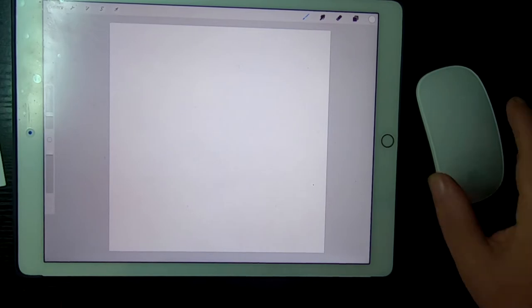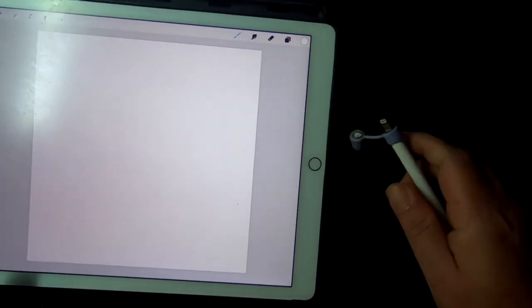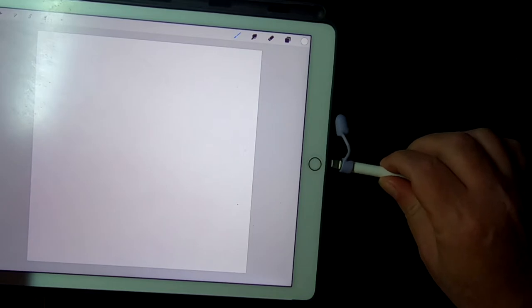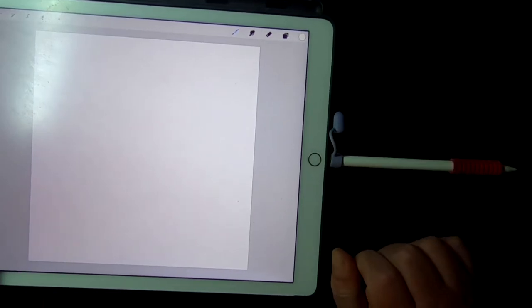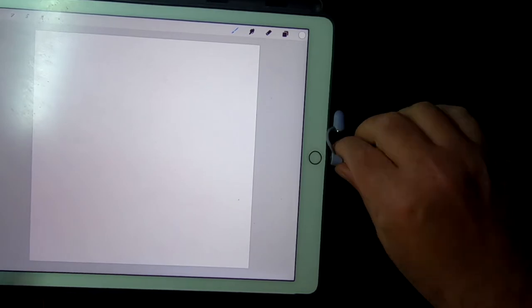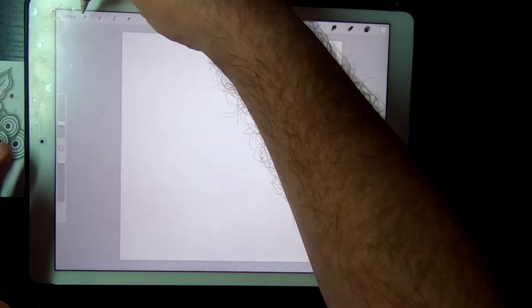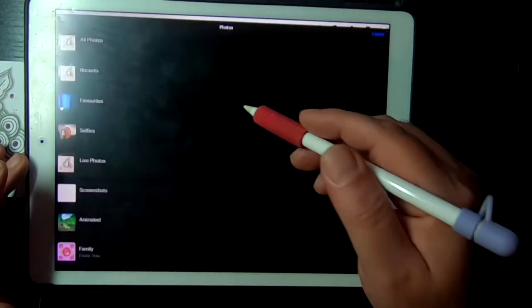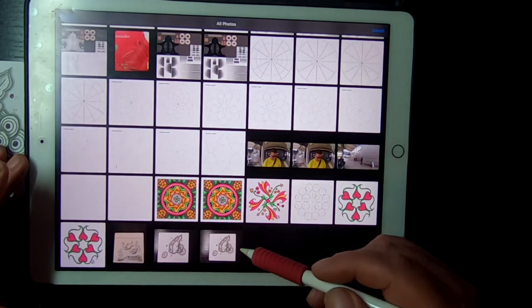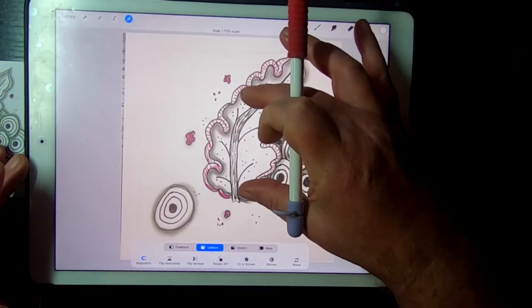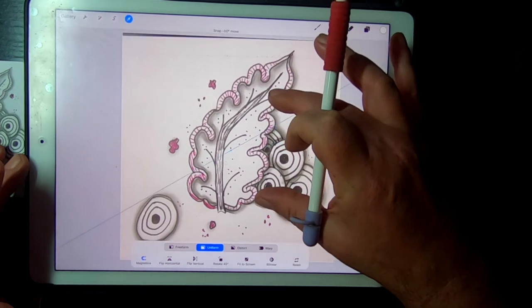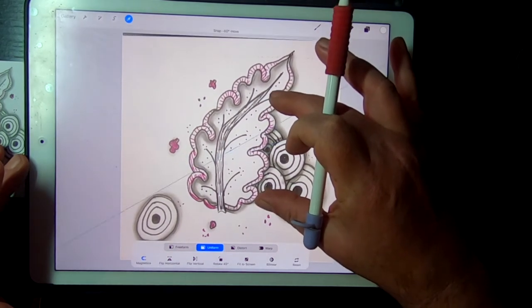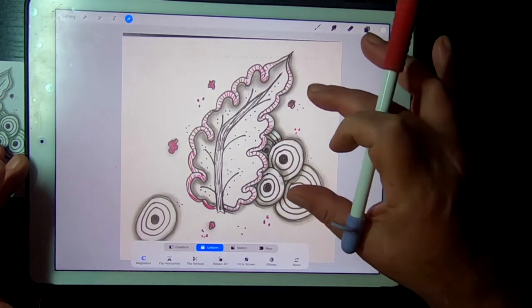Oh, I forgot to connect the pen. Let me just do that quickly. Okay, that should be connected. What I need to do now is import that picture onto my canvas. Add photo, there it is, that one. Okay, and I'm just going to size it up roughly the size that I want it and place it about here. You can always move this later, so that's fine.